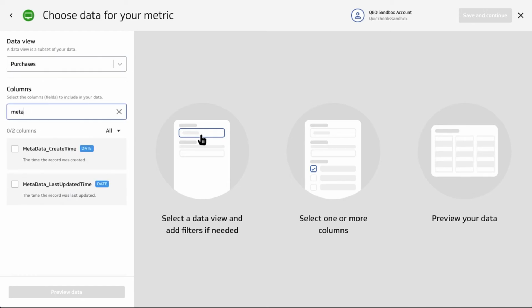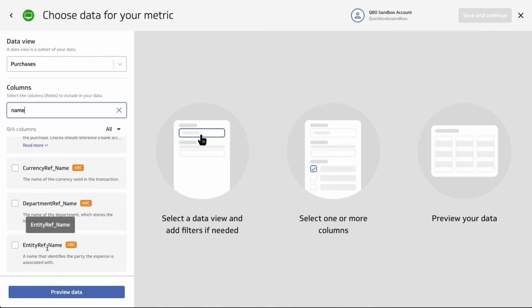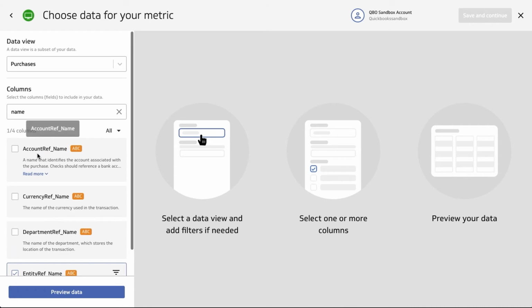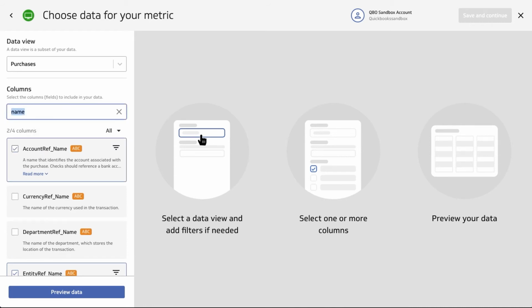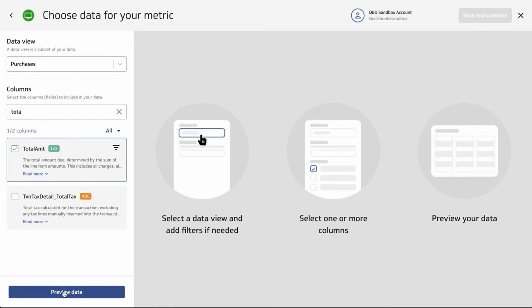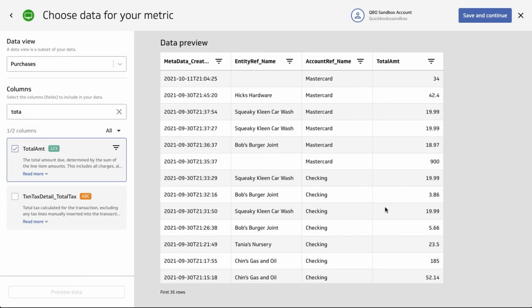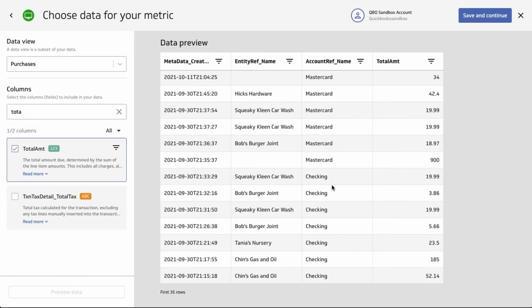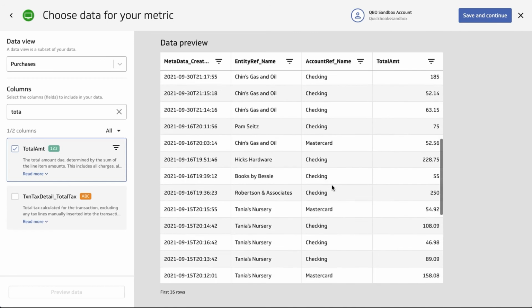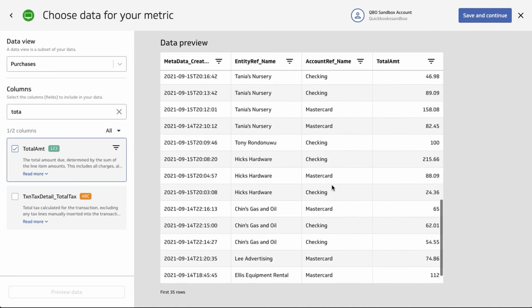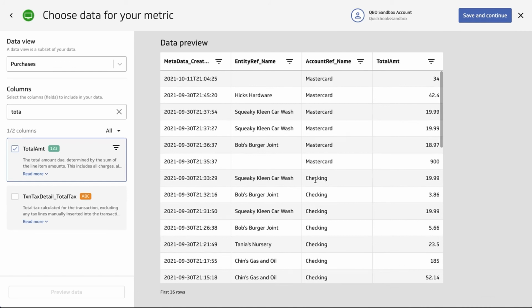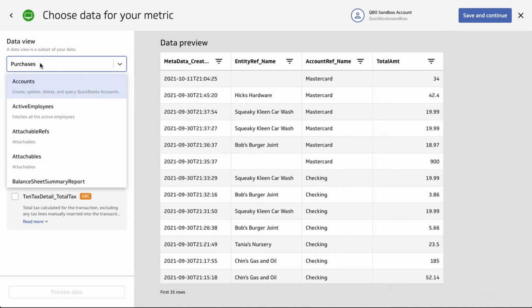Let's take a look at the purchases table. Let's again start with create time. And by the way, anytime you see create time, that's an indication that you should be able to target some historical information out of the table. And let's also bring back account name and, again, the total amount and see what we get. So you can see, again, this is great data. There's historical purchases, if you use checking or MasterCard. So again, you can segment and filter on all of this information. So these are ideal for making custom metrics.